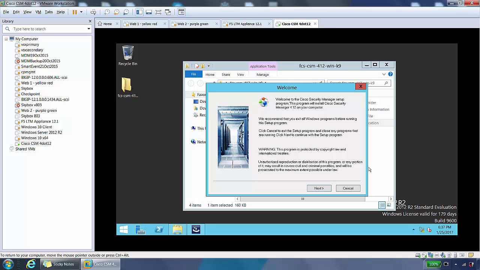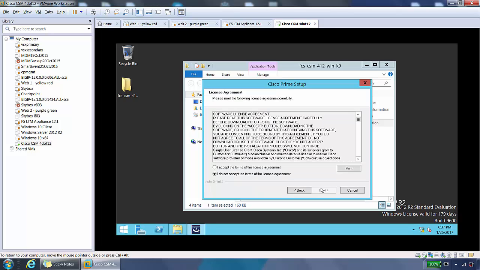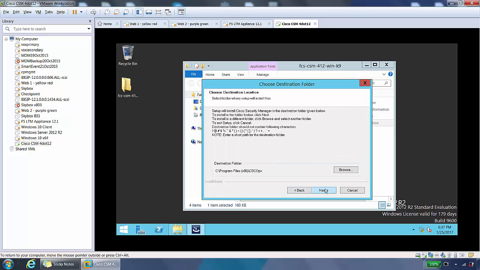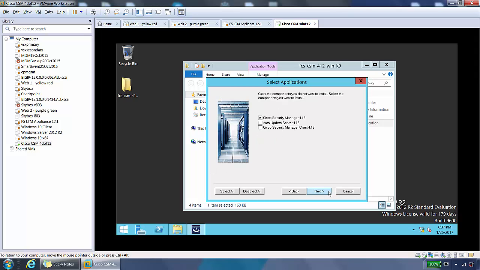we come up to the welcome screen. If we click next here, the first page is the license agreement, so we have to accept that, or else it will not let us continue with the wizard. So let's click next there. Choose destination location, we'll use the defaults and click next, and then we can select or clear components you need or don't need to install. So I want to install the top and bottom, but we'll leave the auto update server deselected.